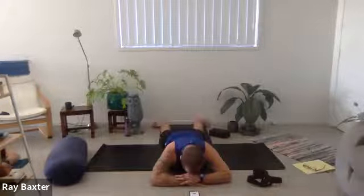Every now and again, my chest wants to drop down, so bring the shoulder blades together, lift. Keep pushing down through the forearms. Lift that chest up. 25 seconds to go, so come up as high as you can go. Stay as still as you can. Chest up a little bit higher. And then slowly come down. Just come into crocodile pose again, 20 seconds.